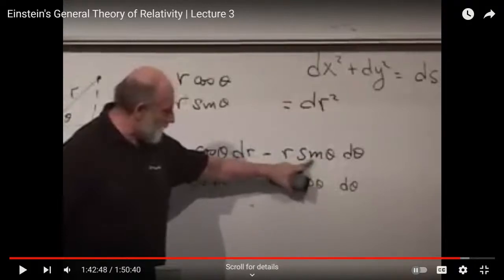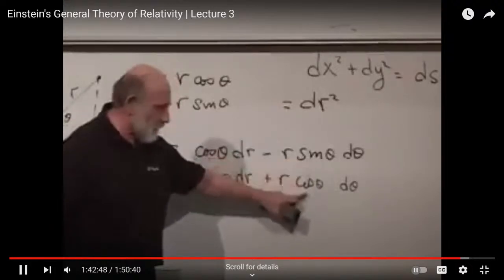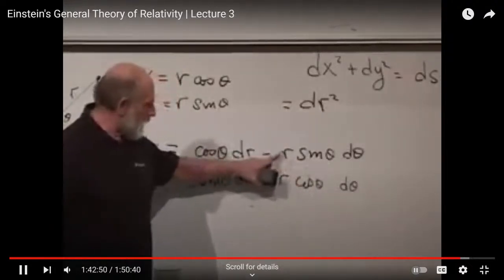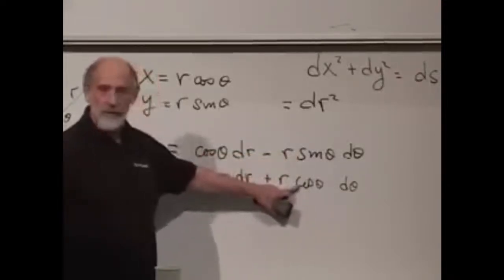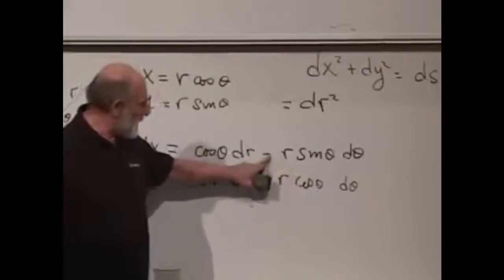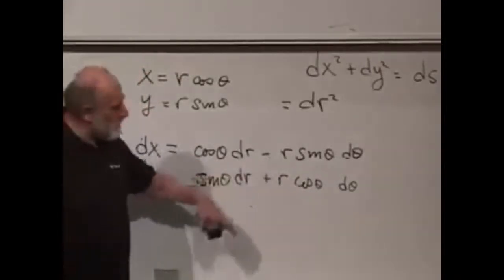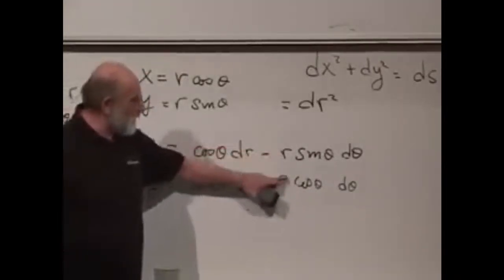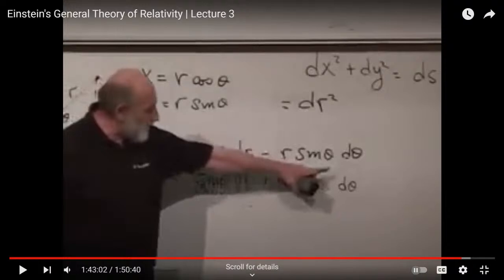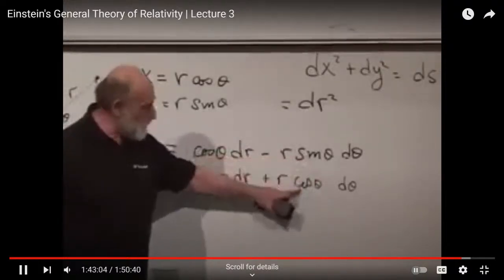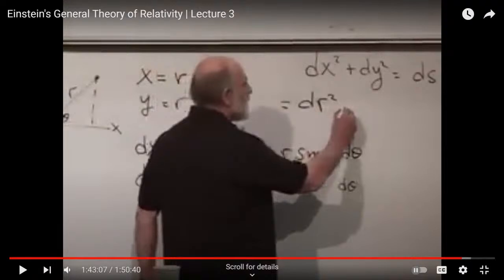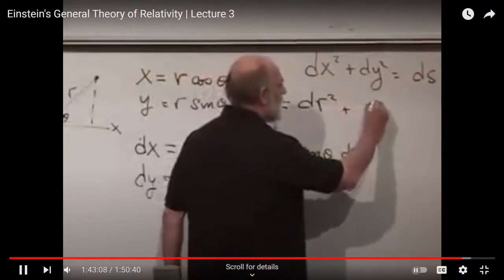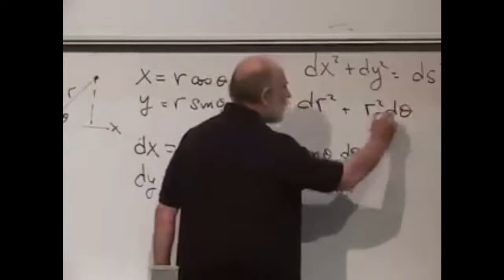But it's plus and minus. So it's minus r squared d theta squared, plus this squared. So it's going to have r squared sine squared theta, and it's going to have r squared cosine squared theta. The minus sign will go away when you square, so it's just r squared d theta squared. The sine squared plus the cosine squared again add to 1. So it's plus r squared d theta squared.